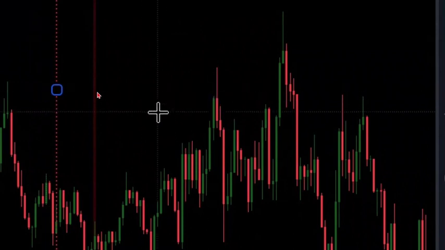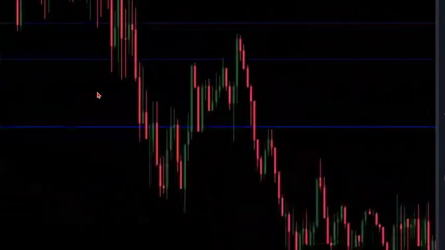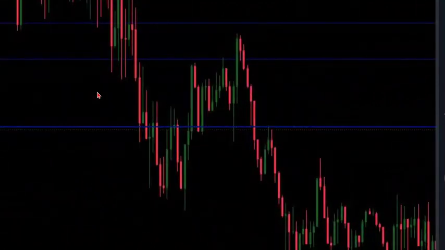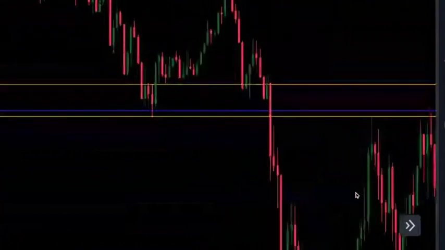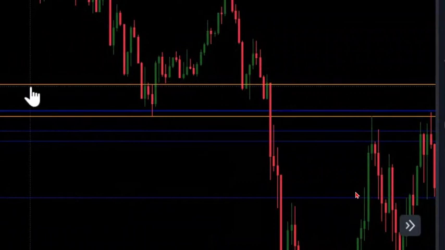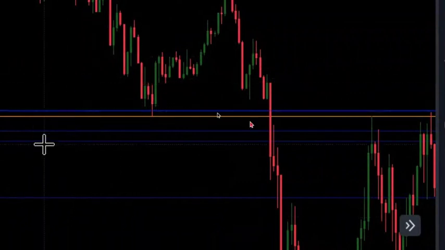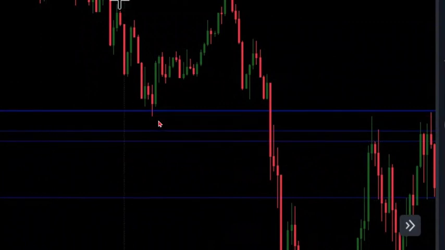London is supposed to be from 1 to 5, according to ICT. 1 a.m., yeah, 1 to 5. Let's see if it works. It should work, but if not, then at least you see it working in New York Open. According to ICT, he said that it works in London Open as well, but the silver bullet is from 3 to 4 a.m. So I don't know if we should backtest on 1 to 5 or from 3 to 4, because he said start looking for a trade between 3 and 4.